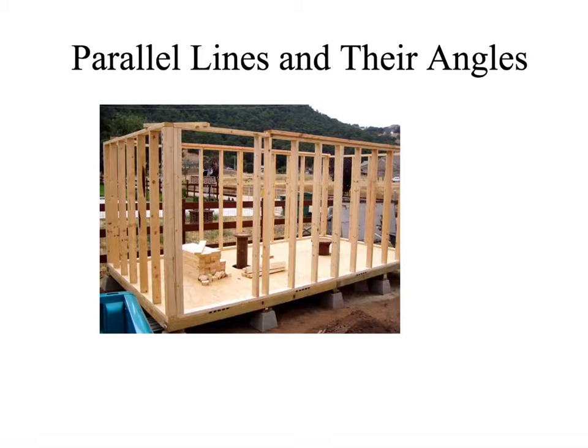Alright, so this next video is going to be talking about parallel lines and their angles. When we have parallel lines and they are crossed by what's called a transversal, we get special angle relationships, okay? And parallel lines happen all over the construction site. At least they should be happening all over the construction site. Otherwise, you're going to have some issues, okay?